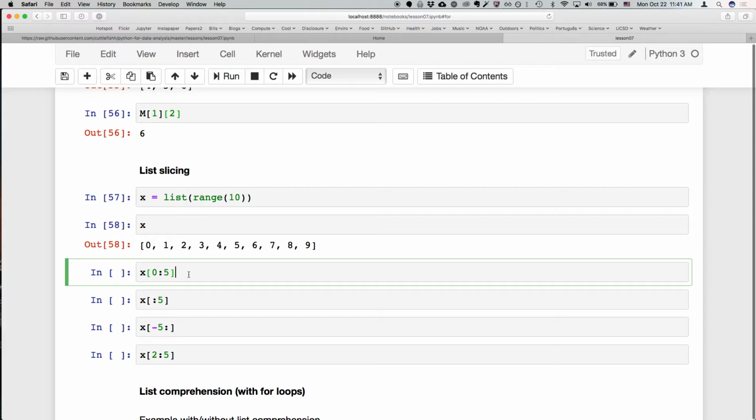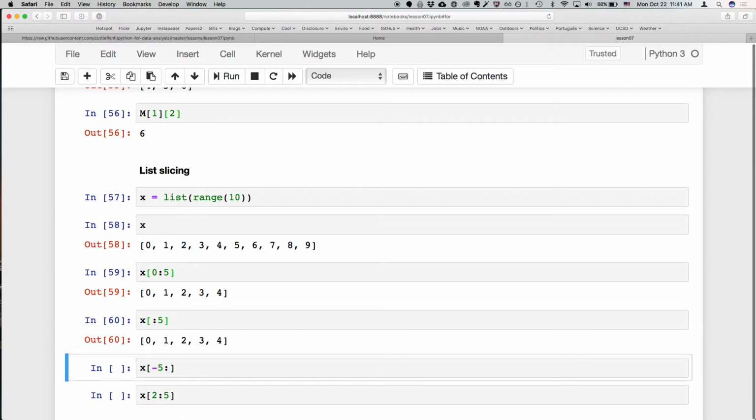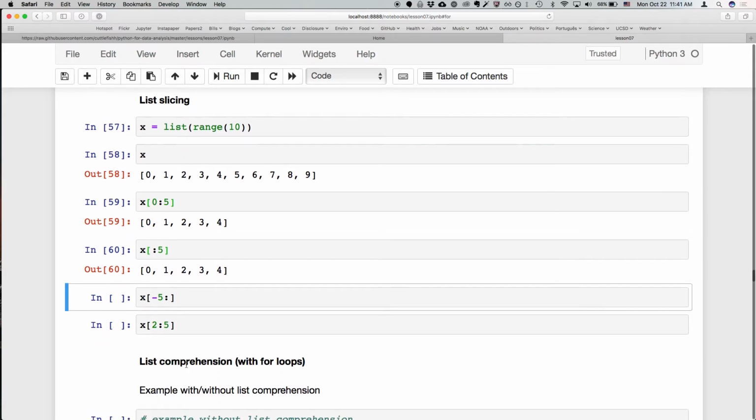If we wanted the first 5 elements of that list, we can say x from 0 to 5. Or the shorthand would just be x colon 5, which gives us everything from the beginning up to, but not including, index 5. So it'll give us 0, 1, 2, 3, 4. Same idea in reverse.